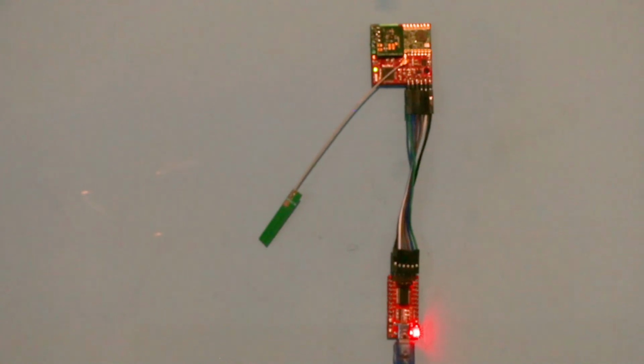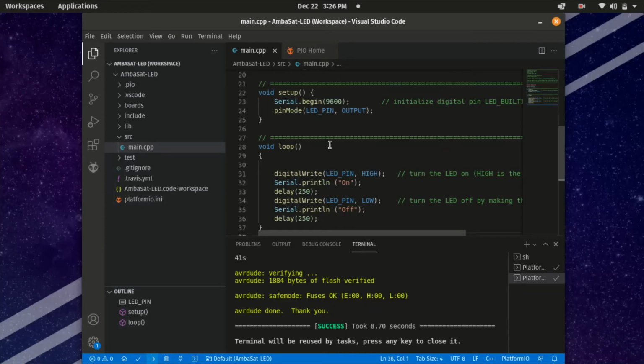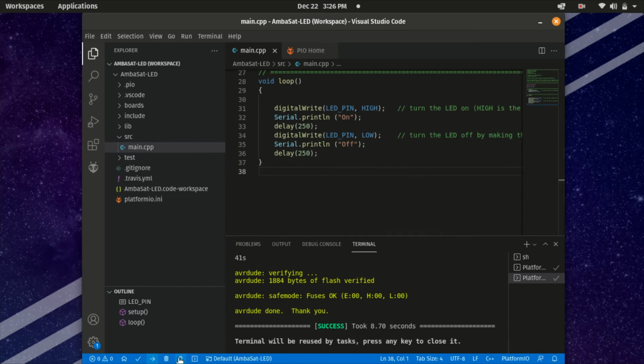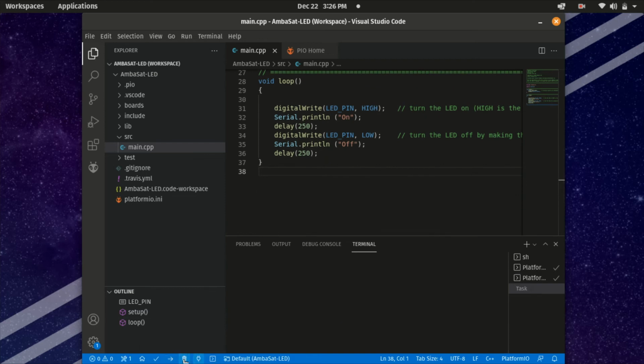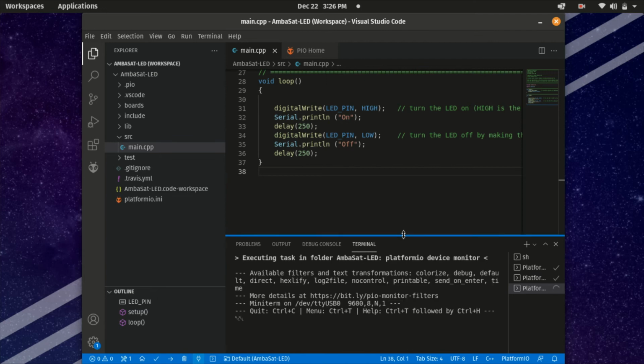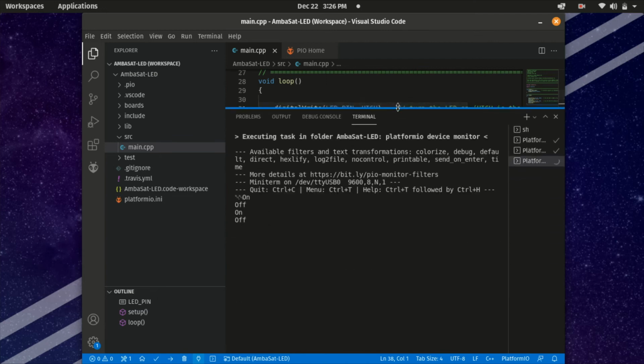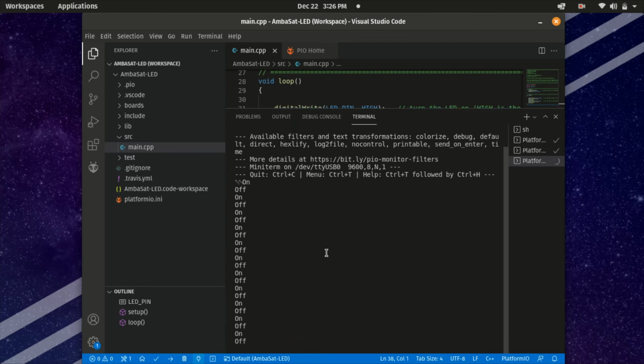And there we go, your flashy bit should now be flashing. You can also click on this plug icon at the bottom of Visual Studio Code to get to the terminal feed so you can see what is actually going on. So what is the point of this? Why should we even bother with a flashing LED test? Well, the main reason is the flashing LED is an indication that everything is working as it should be.